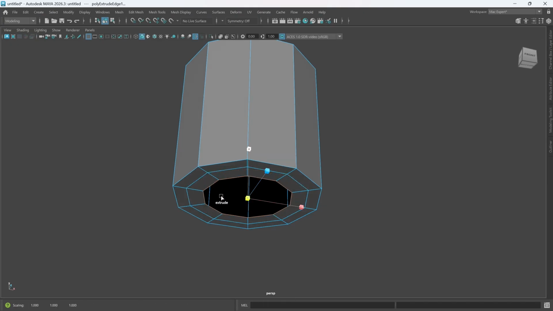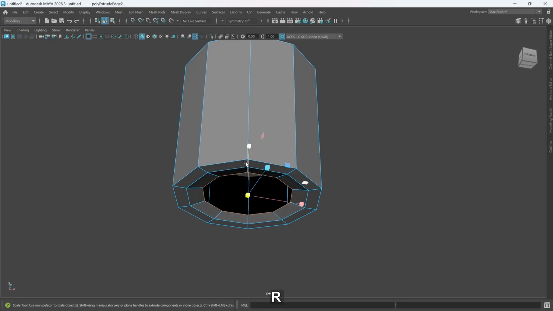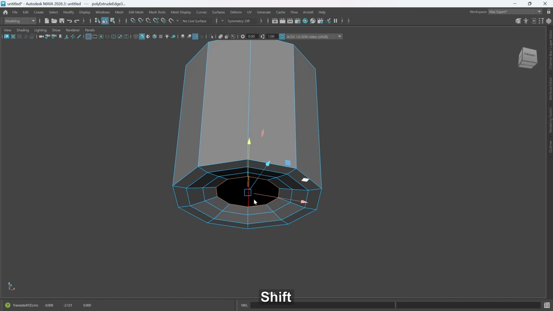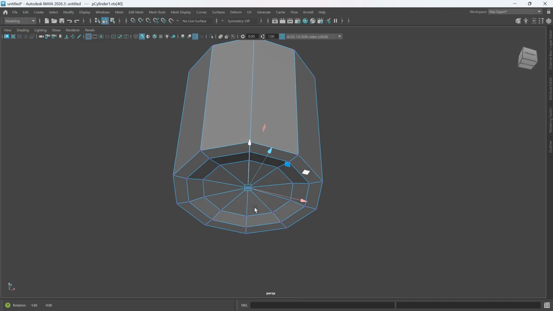I'm going to scale it in again, drag this up, hit R and extrude inward again, W, and just take this up just like that, and I'm just going to merge to the center.